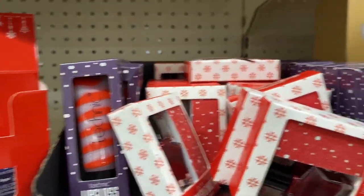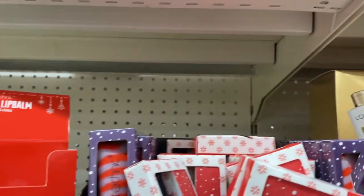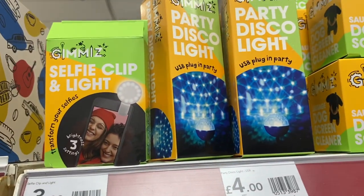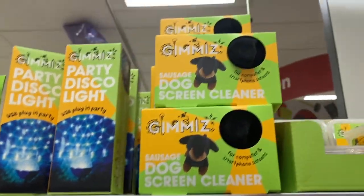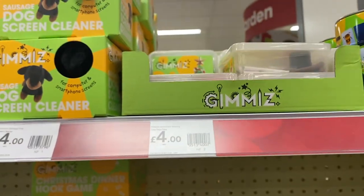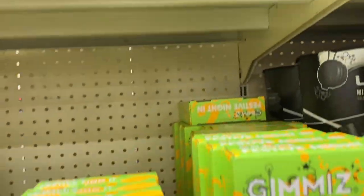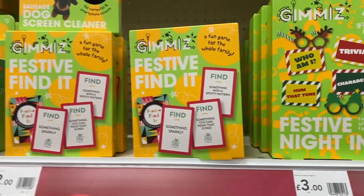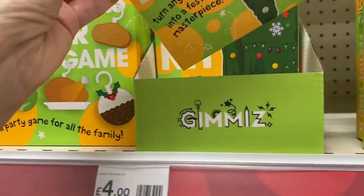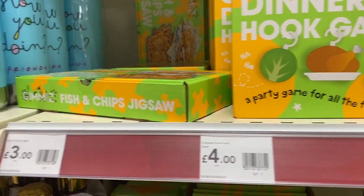Shower gel baubles were only £1 — ideal stocking fillers. Different hand soaps £3, the festive hand duo £5 with Santa and Christmas tree designs. Festive lip balms, lip glosses, and nail varnishes — beautiful burgundy reds — were all only £1. They had a selfie clip and light for £3, a party disco light for £4, a sausage dog screen cleaner for £4. Memory game, snakes and ladders, and dominoes were only £3 and £2 each — lots of different games.